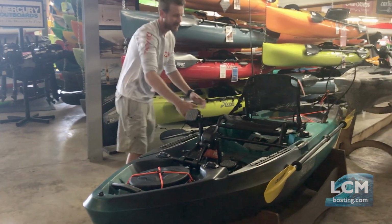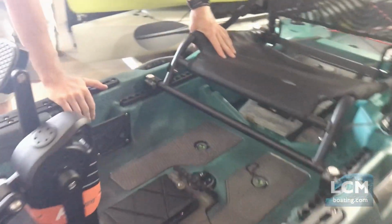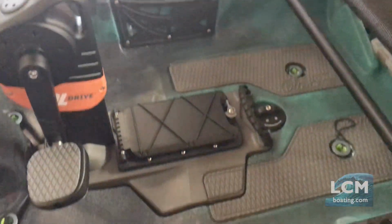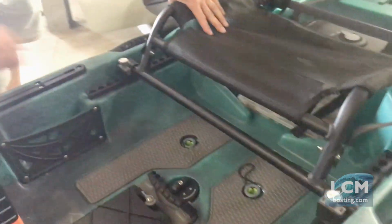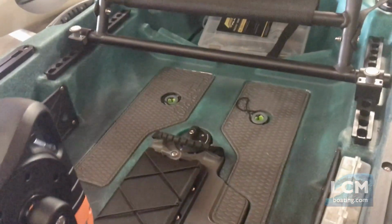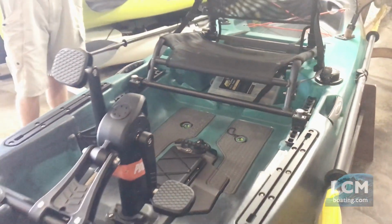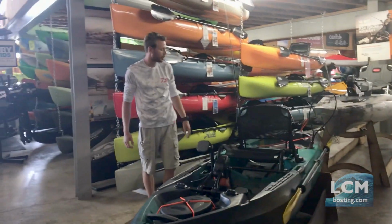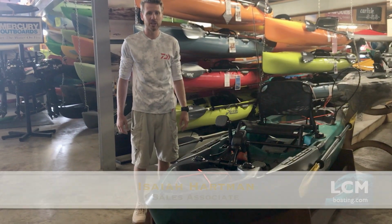I mean, you've got pockets inside here to throw your tackle trays on either side, fish pliers, things like that. Great place to keep extra hooks. And you've got tackle management storage underneath there. You can always put a tackle tray or something like that. Guys like to run milk crates. If you're gonna do that on this boat, you have plenty of room in the back of the boat to do that as well. So that is a quick look at the Old Town Topwater 106 PDL.